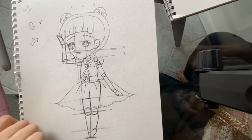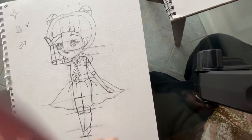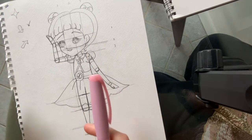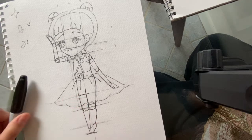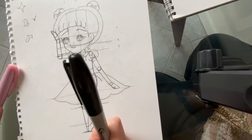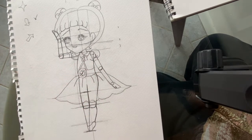Okay, so the next thing to do is to ink it. I'm going to ink it like this. You don't have to use two pens. I recommend using a slightly thinner pen, like a micron. I like this pen because it's a little thicker and easier for me to draw with. I'm going to use this Sharpie so you can really see the lines, but for the small lines I'm going to use this one because I want it to look nice.